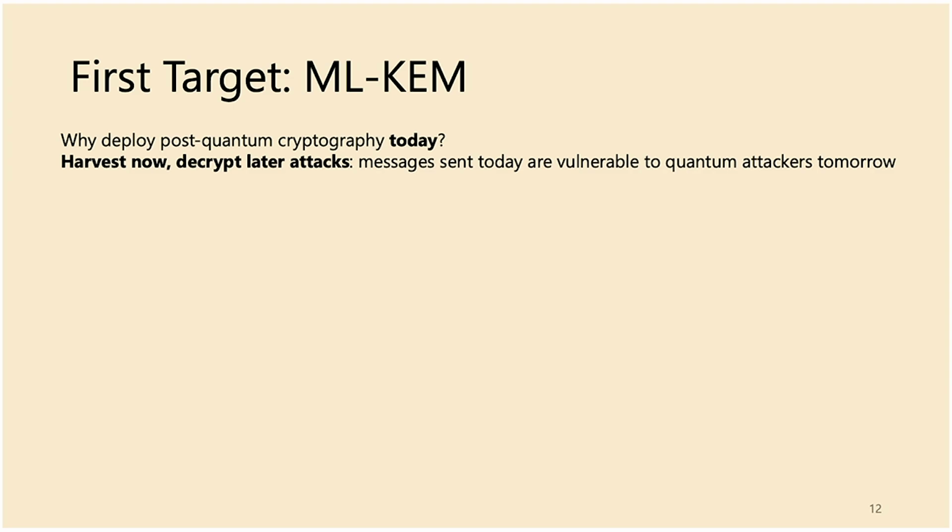So the first target we're looking at is post-quantum cryptography. So first, an important question is, why do we want to deploy post-quantum cryptography today? And especially now as the biggest post-quantum computers don't have more than something like 100 qubits. And the reason is that even though post-quantum computers are not there yet, we're already vulnerable to a class of attacks which are called harvest now, decrypt later attacks. So if someone just saves the messages which are being exchanged on the internet, one day when the first computers are there, they can use them to break those messages. So we have to protect ourselves now.